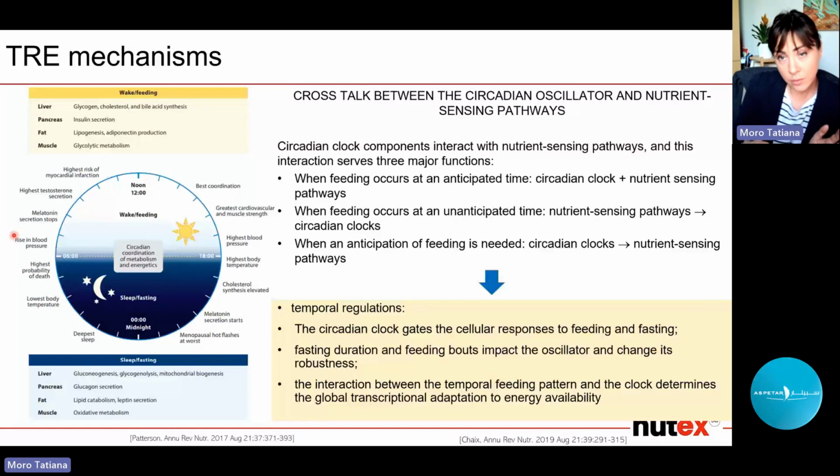eating, reducing the window of time in which we can eat, will not only change our behavior, but will have a great influence on the circadian clock, which, as you remember, I explained in the slide before, can change the peripheral clock, that can change the molecular clock. So changing the way that we express our genes, and the way that we feel hungry, and the amount of food that we're going to eat, and all the metabolism, with a great effect both on metabolic and cellular level. So time restricted eating, just changing the window of time and the timing of our food, will have a great impact on our body homeostasis.